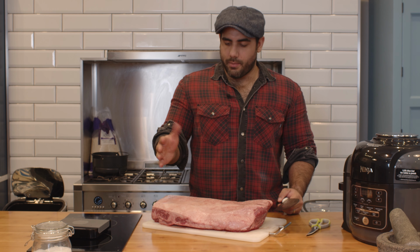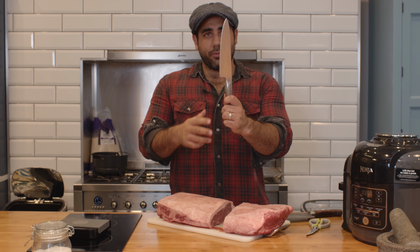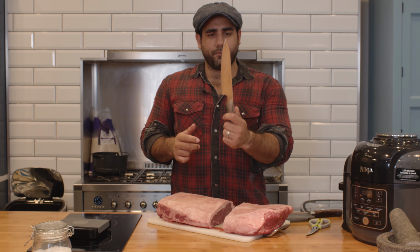There we go. Just to show you what I mean in terms of size of knife, when I first cut one of these up, I thought that my large-ish Global chef's knife, which I used to think was so big, was good enough to do the job, but it's pretty much the same size as the piece of meat, so it takes a lot of cutting. You can see now what the difference in size is, and that's a pretty key thing if you want to be doing this often, making it easy for yourself and presenting these steaks to people. But let me just get a plate. We'll put this to one side.